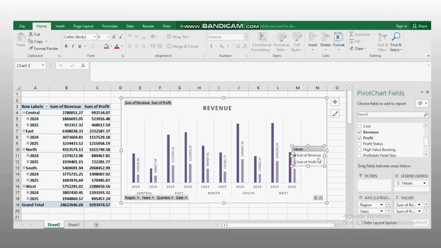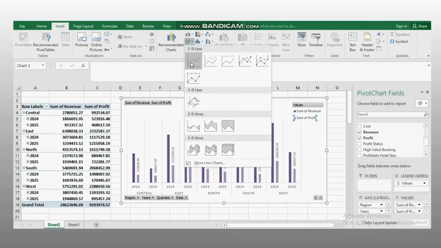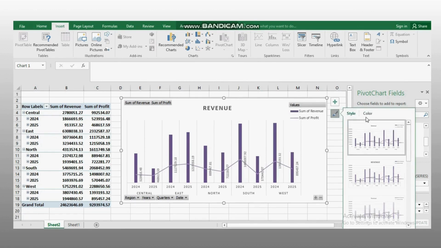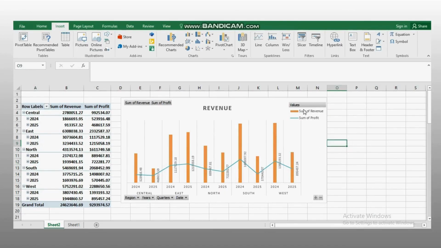Let me shift it here. So we can change profit as the line to make it more specific. We can change the color to make it more visible.